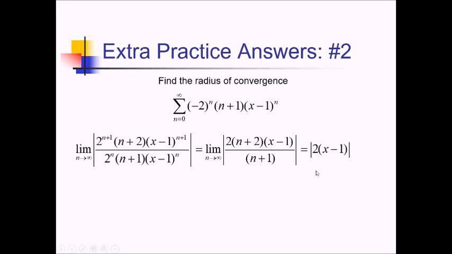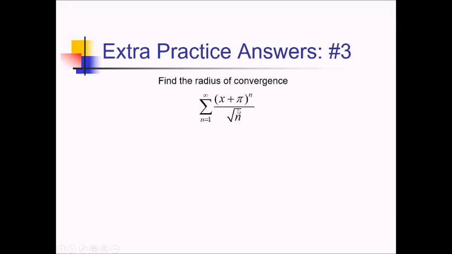So for the series to converge, this nth term ratio here has to be less than 1. And to get the radius of convergence, we just have to get this set up so that we have a coefficient of 1 for x. So to do that, we just have to divide everything by this 2. That'll give us x minus 1 inside, and we'll have a 1/2 on the other side. Once we've done that, whatever's on this other side here, when x has a coefficient of 1, this other number over here is going to be your radius of convergence. So that's just going to be 1/2.